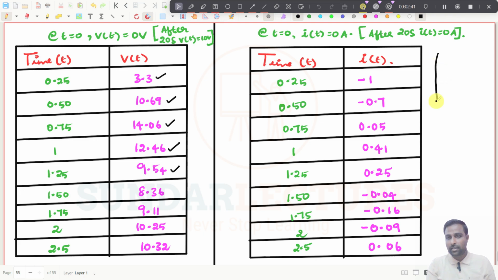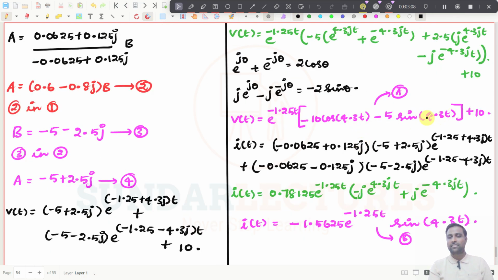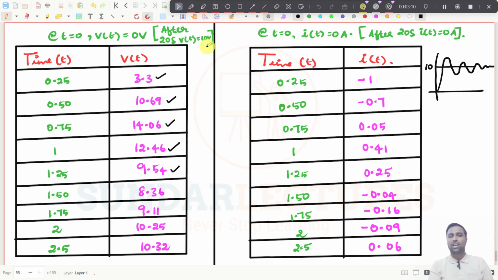Anyhow, see, if this is the 10 volt condition, it will be increasing, then decreasing to below 10, and then again increasing above 10, and then coming to below 10. It will be doing like this. Maybe this oscillation will reduce after some time. You see, here I have just written after 20 seconds; you may put any value of 20 seconds in this t. Instead of t, you will obviously get exactly 10 volt. That is the oscillation, that is the damping.